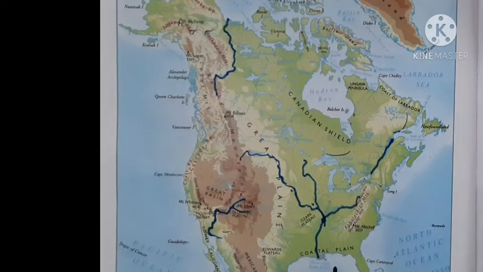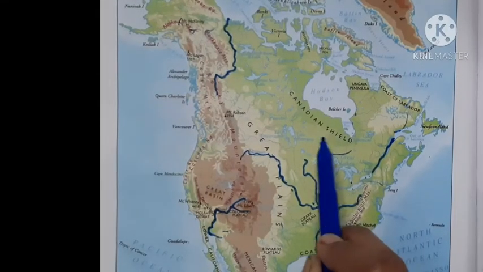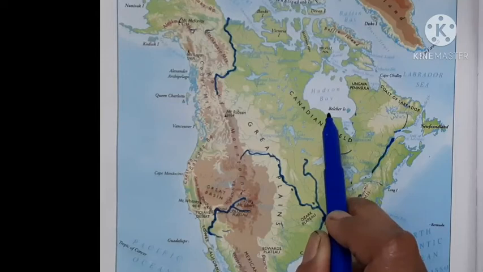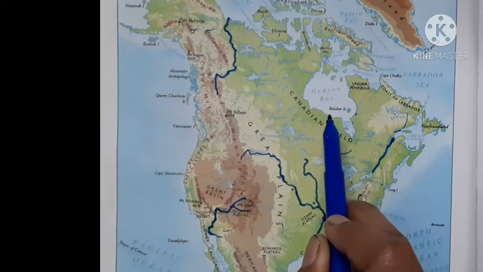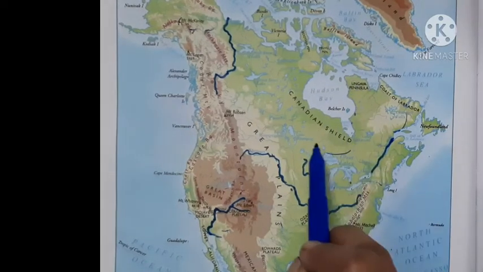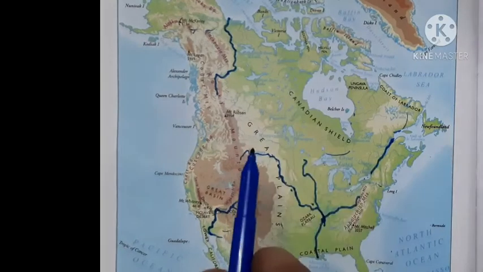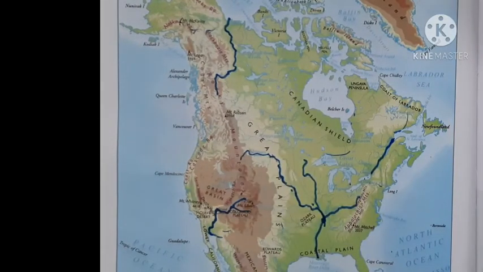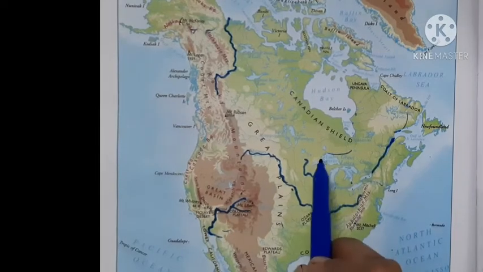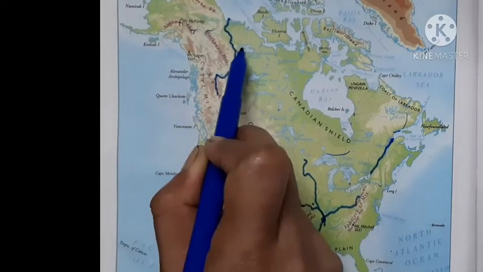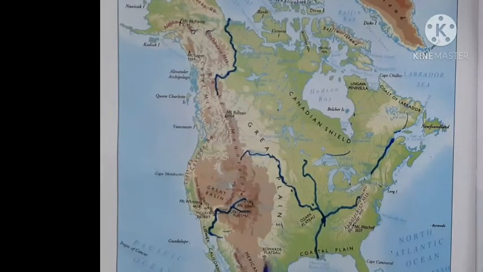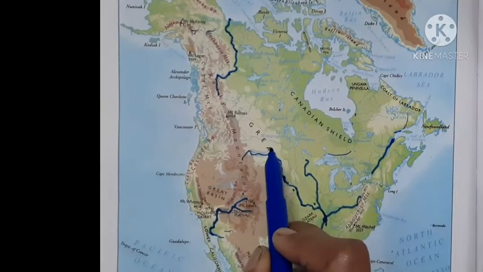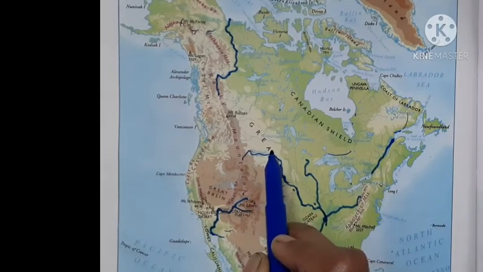Now you can see some rivers originating from the Canadian Shield and going towards Hudson Bay. They are short and swift flowing rivers. The glacial erosion or melting of the glaciers after the ice age led to the decrease in the height of the Canadian Shield. Otherwise they are very highland regions. The glacial melting and erosion led to the formation of these lakes, the melted glacier deposited within the depressions between the Canadian Shield and the Central Lowlands. So that led to the formation of the lakes.